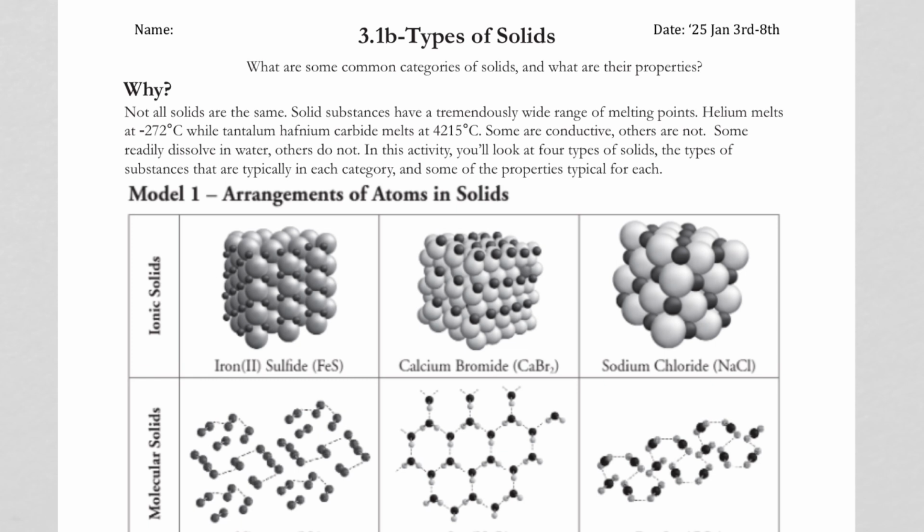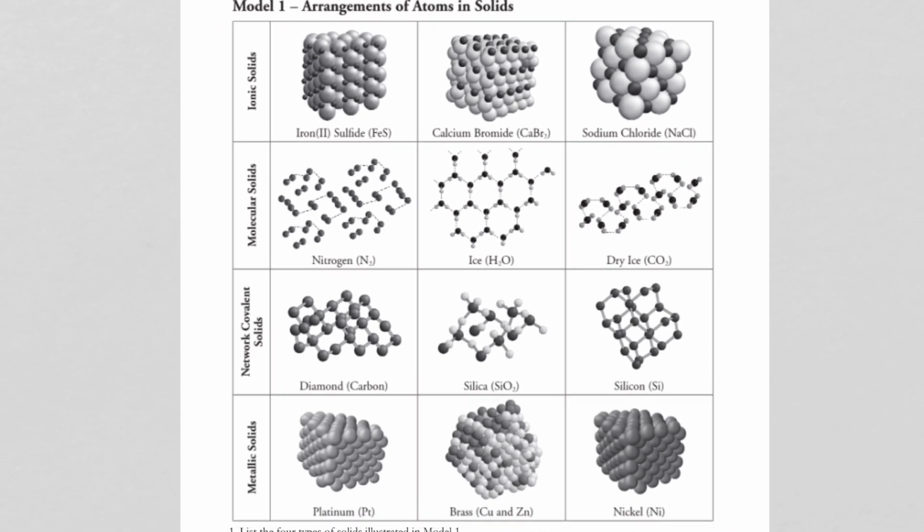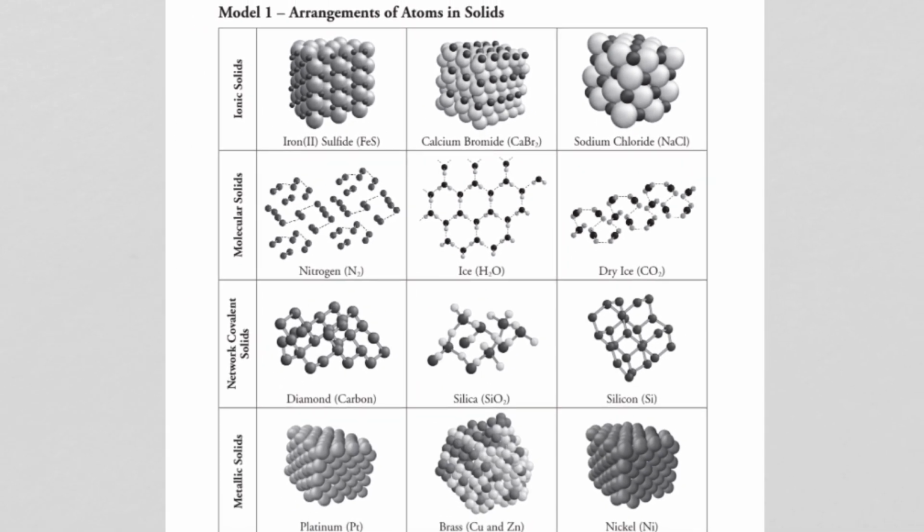But overall, what we're going to be doing today is focusing on the types of solids, because those are what we will observe at the macro scale. That includes multiple atoms combined in a certain arrangement that is repeated, and that is what we're going to be addressing today. So this is part 2 of the types of connections, as well as the types of substances that we can observe. So in this first model, you will see that there are 4 types of solids in model 1, starting with the ionic solids on top.